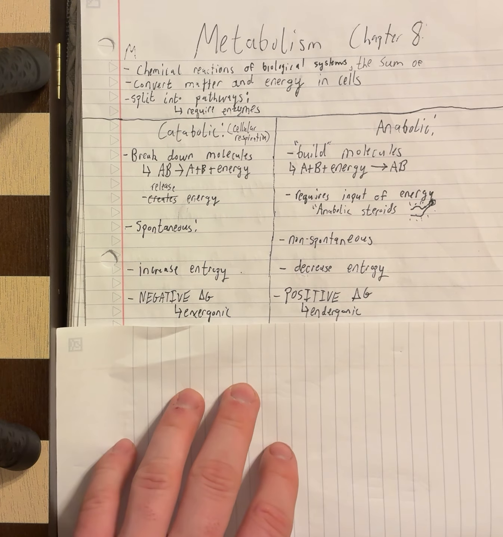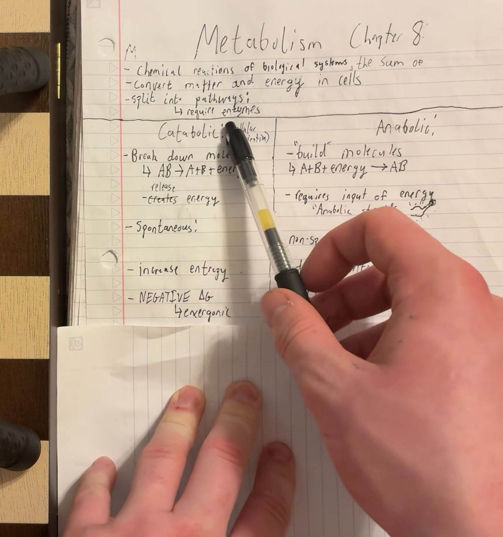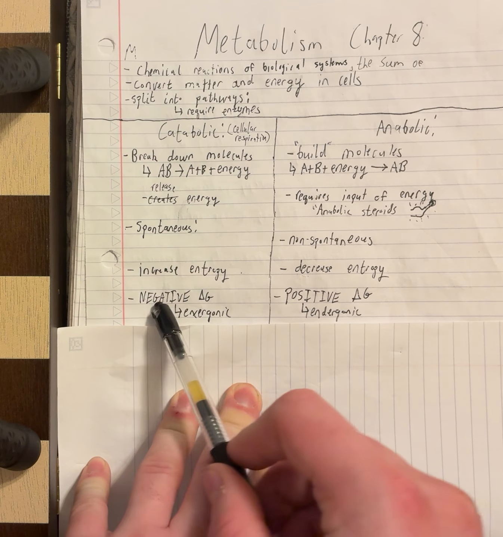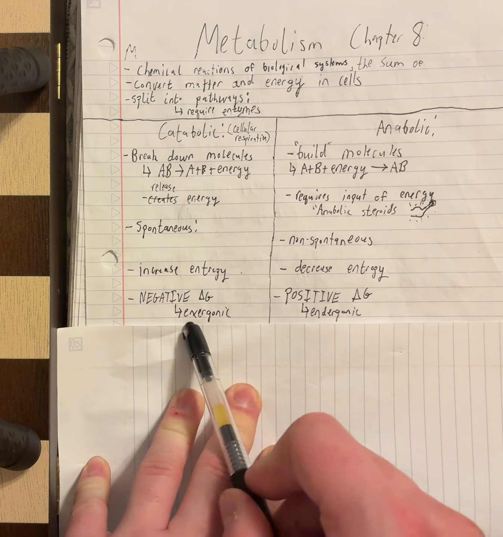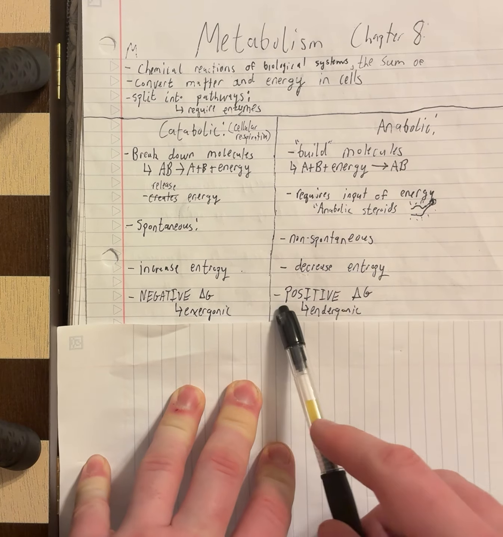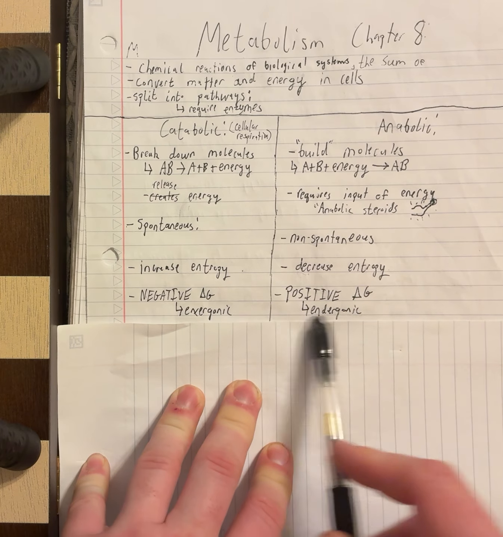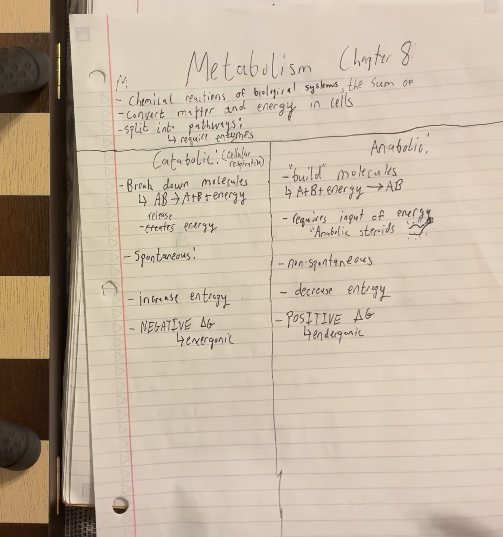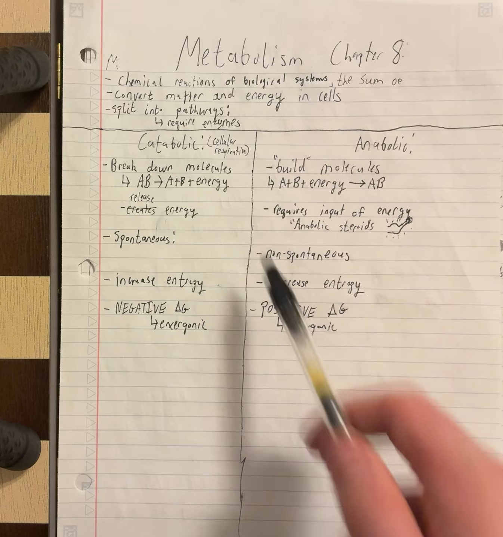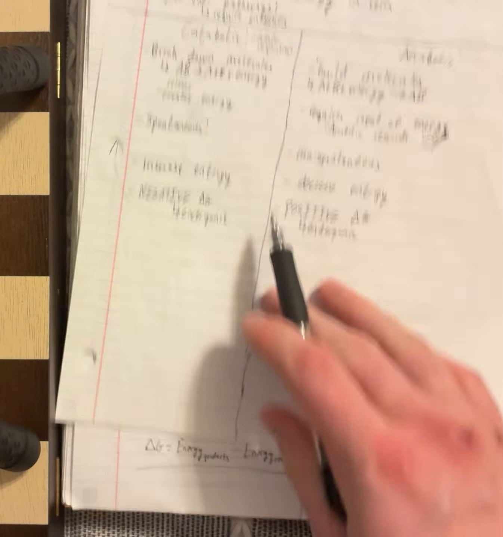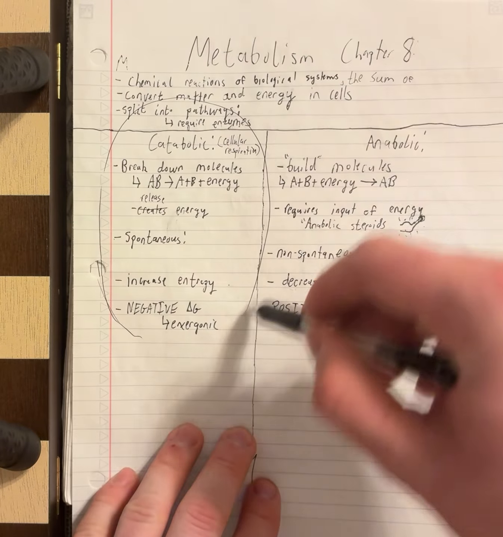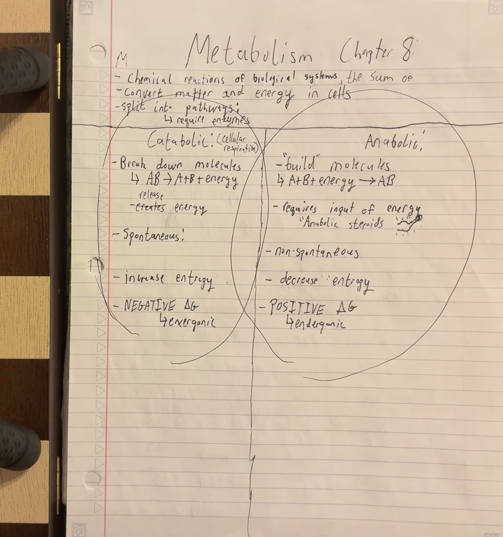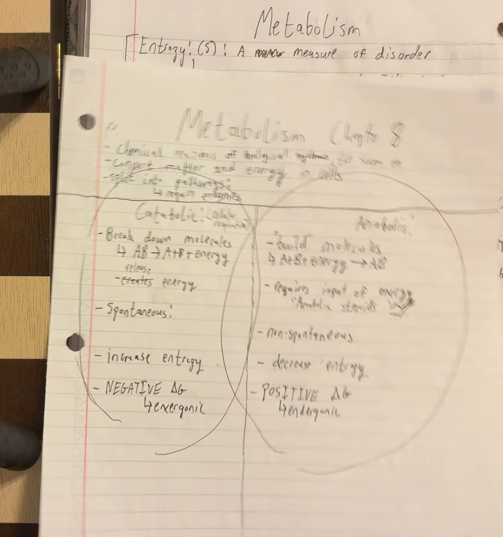We also now know that catabolic pathways, since they are releasing energy, are going to have a negative delta G and be exergonic, whereas anabolic will have a positive delta G and be endergonic. So that's it for the catabolic and anabolic pathways. This is all great information. This would be really good to have on your note sheet in some form. Write that down. Leave it up there a minute, pause it.